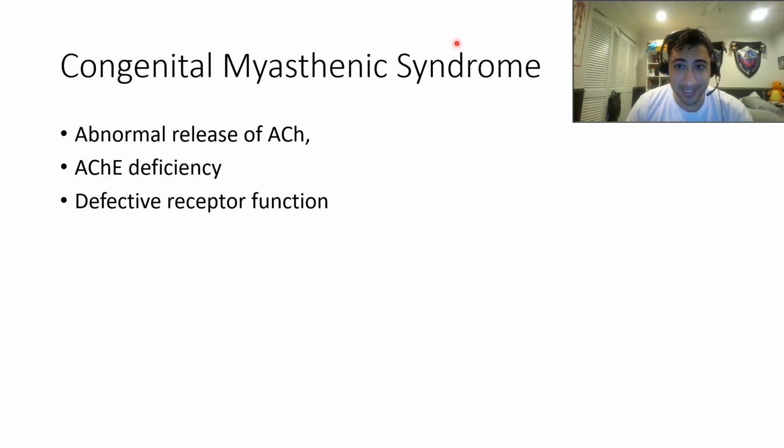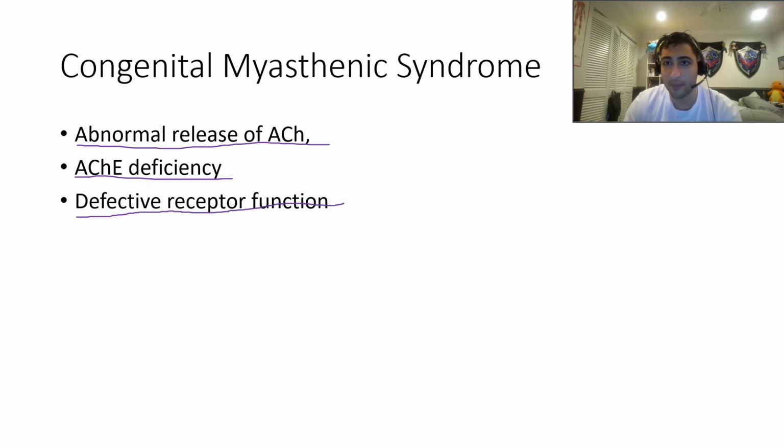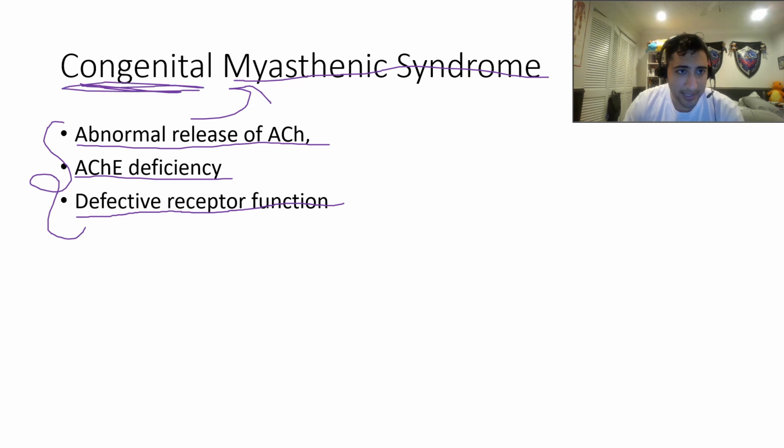So what is a myasthenic syndrome? It means weakness. Myasthenia means weakness of the muscles. Congenital myasthenic syndrome is a wide spectrum of conditions and mutations, and I'm pointing it out because it highlights the point that we were talking about earlier, what we're concerned with clinically, because you can get congenital myasthenic syndrome from mutations in the release of acetylcholine, from mutations in the availability and the metabolism of acetylcholine, and mutations and defects in the functioning of the acetylcholine receptors. So you can see if any one of these processes go wrong, you can get a myasthenic syndrome. And in congenital myasthenic syndrome, these processes occur from birth.